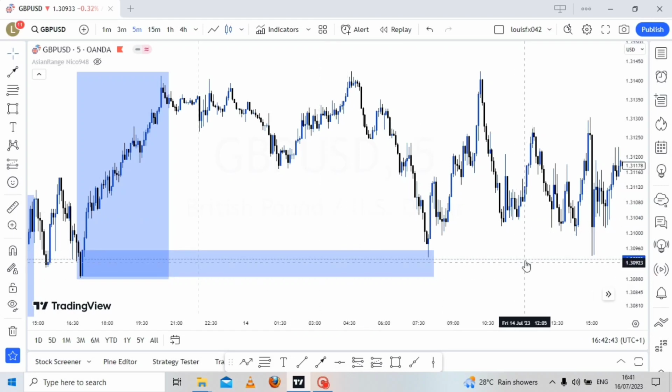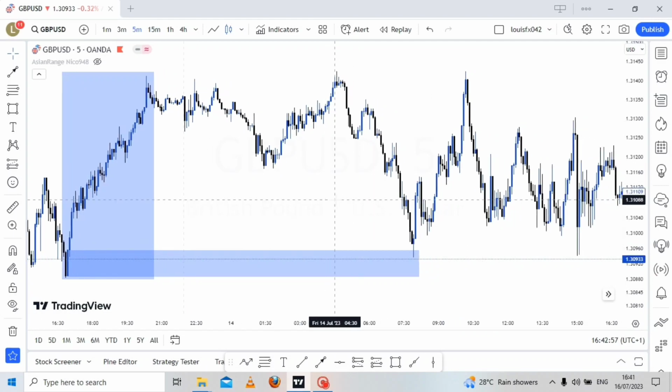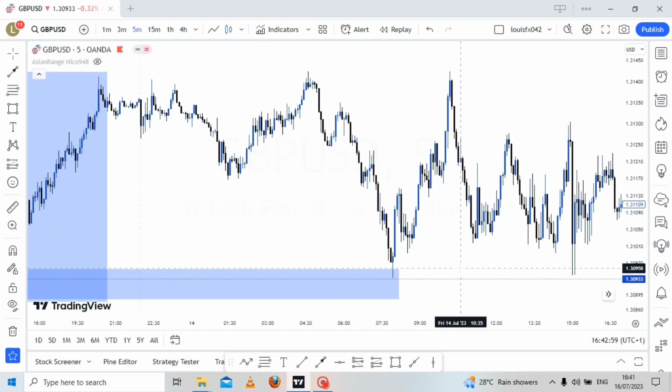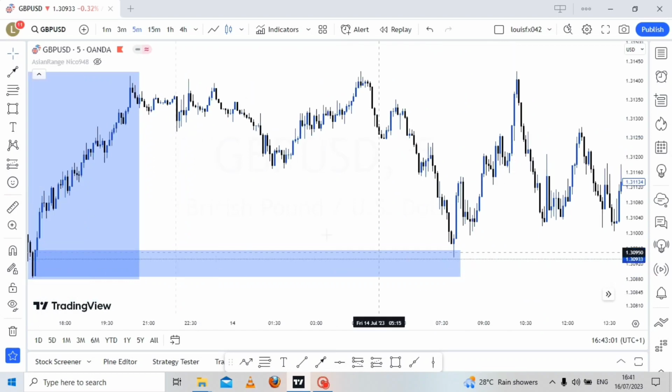How do you trade this market? Now the market expanded from this region and left us an imbalance that needed to be filled. So what do you do as a supply and demand trader? You wait for the market to come into your demand area, and once the market gets into your demand area, you do one of two things.